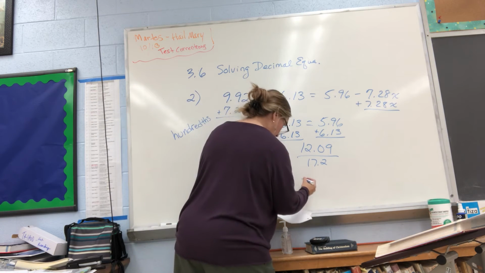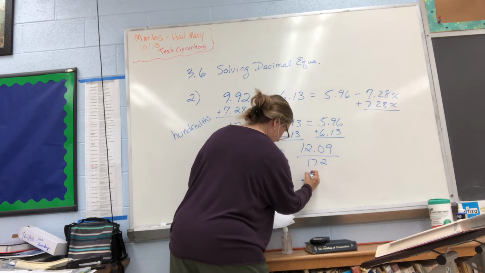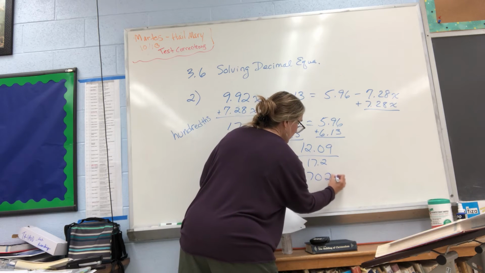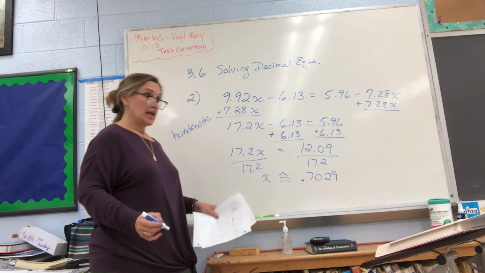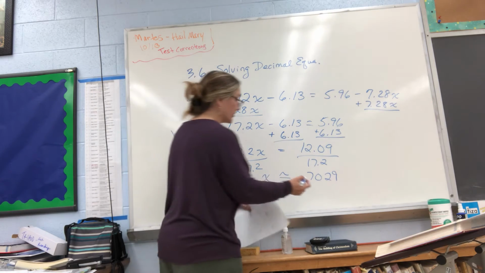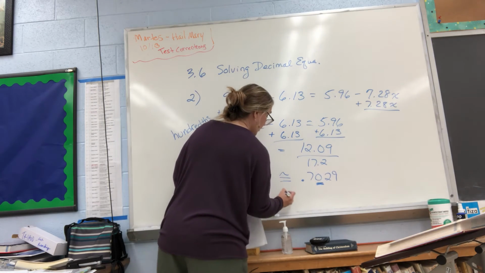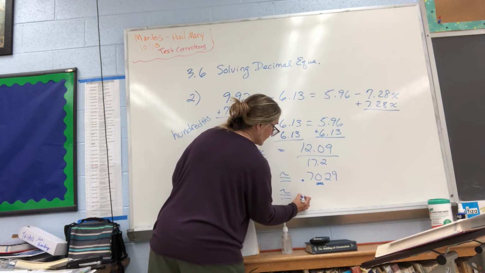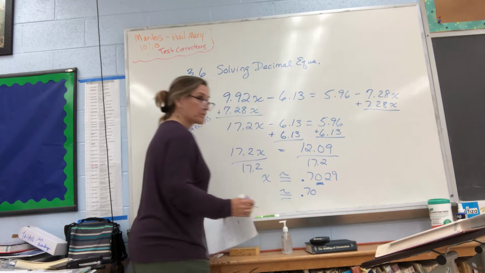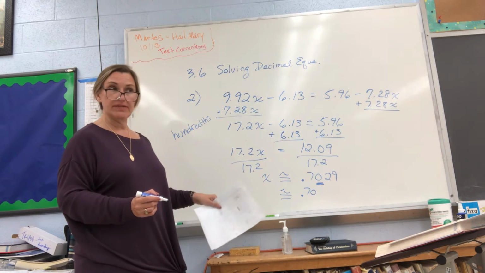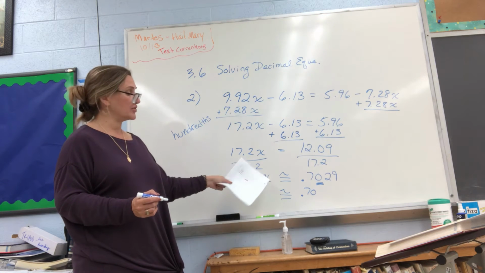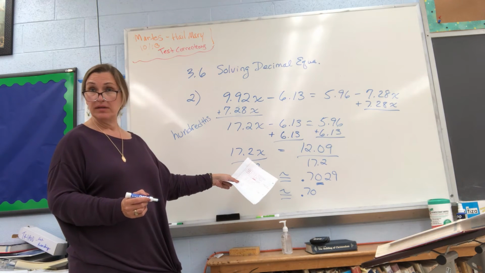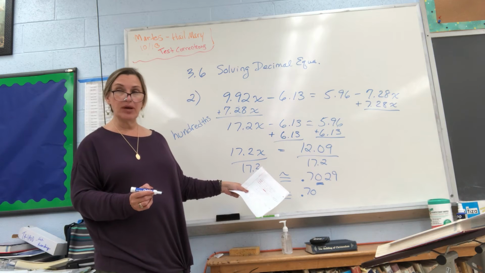Okay, I'm gonna write a little bit more than that first, because I want us to realize, it says round to the nearest hundredths, right? So I'm gonna have 70 there, okay? Of course, that's 0.7 or 7/10, but they're asking me to round to the hundredths place, so I'm gonna leave that there. Any questions about this problem?